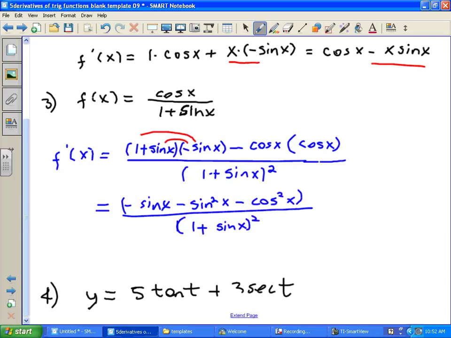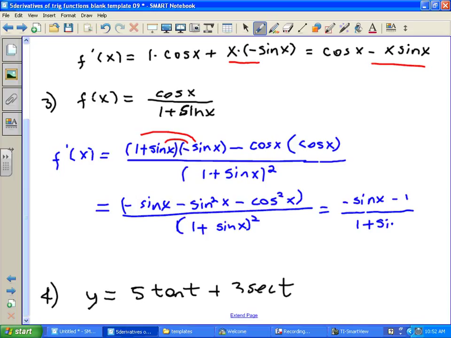Okay, here we should see a famous identity appearing in a different form. What is that famous identity? I'm thinking of sine squared plus cosine squared is 1. Therefore, negative sine squared minus cosine squared is equal to negative 1, right? Because we know sine squared plus cosine squared is 1. If you factor out a negative 1 from that quantity, you have negative 1 times sine squared plus cosine squared in parentheses. So that numerator can be rewritten as negative sine x and then what? Minus 1.